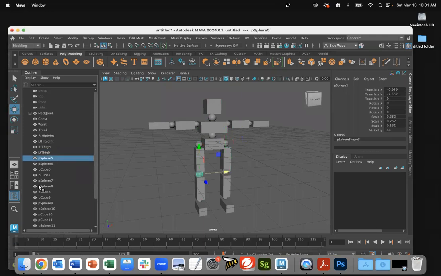Okay. And then my right knee. And I'll put joint there to just remind me of that. And then my left. Sorry, I can't see. There we go.